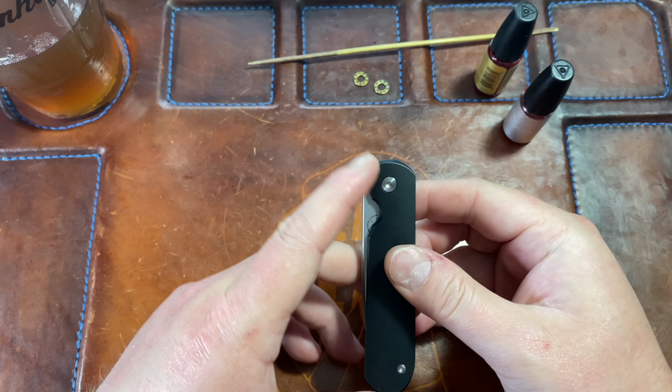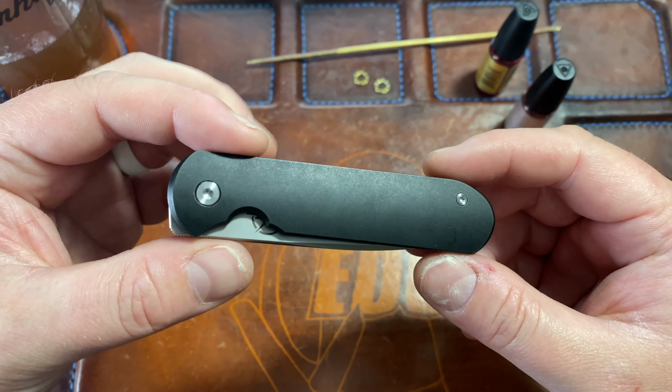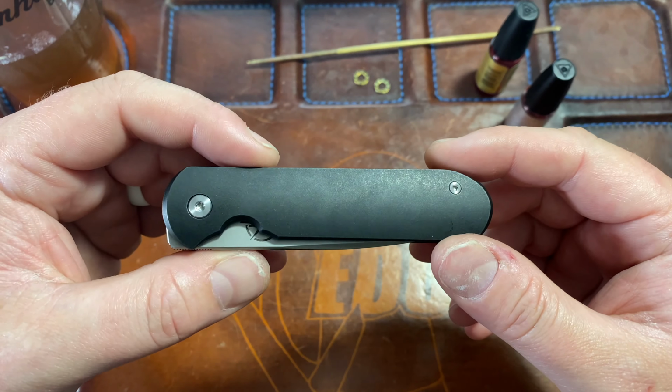So that is the disassembly and bearing swap of the production Shamwari.